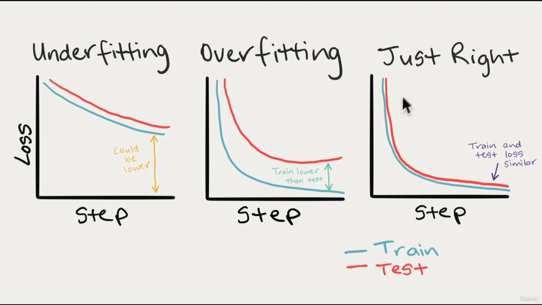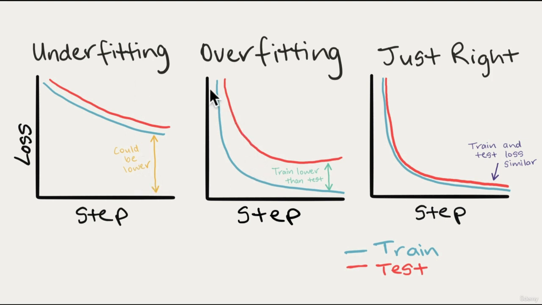So this is where we come to the just right curve, is that we want ideally our training loss to reduce as much as our test loss. And quite often you'll find that the loss is slightly lower on the training set than it is on the test set. And that's just because the model is exposed to the training data and it's never seen the test data before. So it might be a little bit lower on the training data set than on the test data set. So underfitting, the model's loss could be lower.